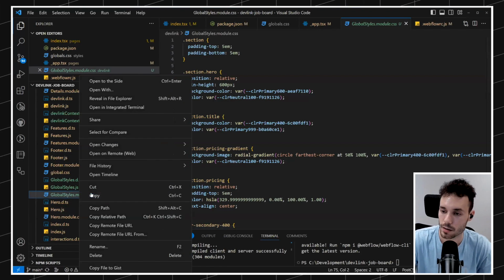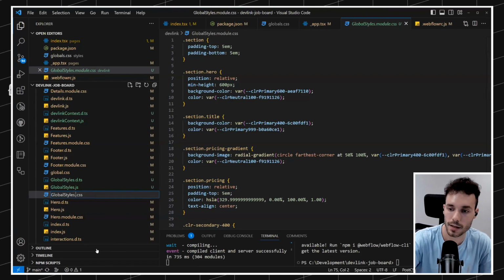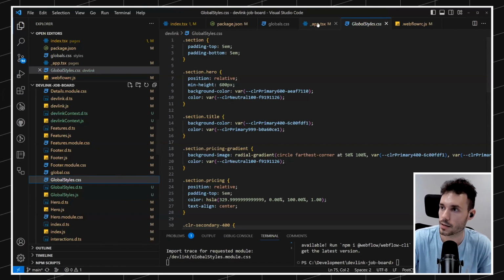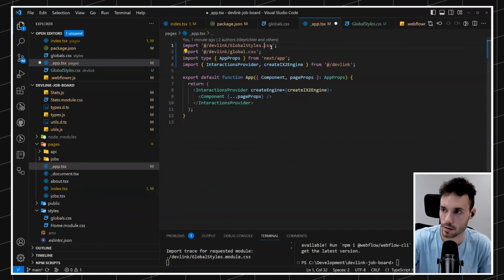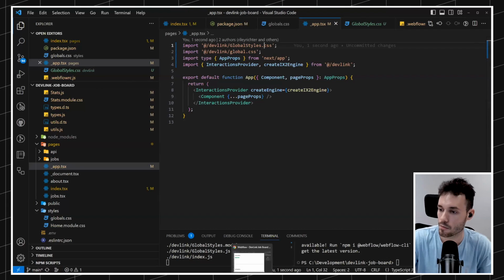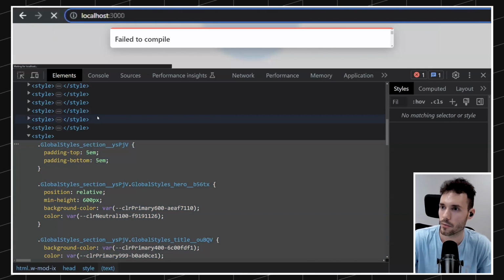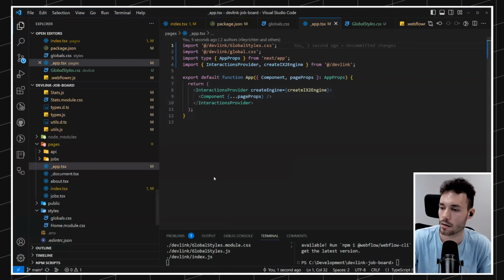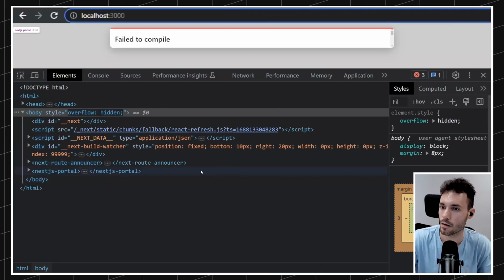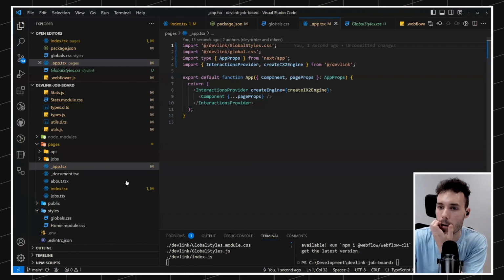What if I do this, just for the sake of testing, global styles CSS without the module? What happens now? Failed to compile? Why is it failing?